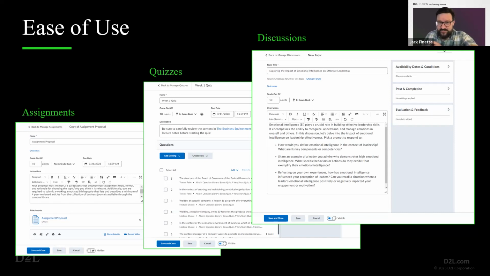As you can see in this new discussion experience, all the basics of what faculty needs to create a new discussion topic are presented in the main panel area on the left, with all the additional options just a click away in that right panel if you need them. No more multiple tabs to go through, everything is in one place. And this new experience was introduced behind a flag earlier this year. And the big news is that that new experience is on by default for everybody this month.